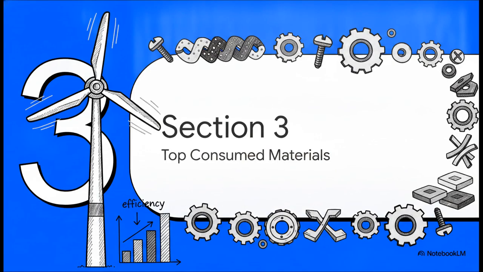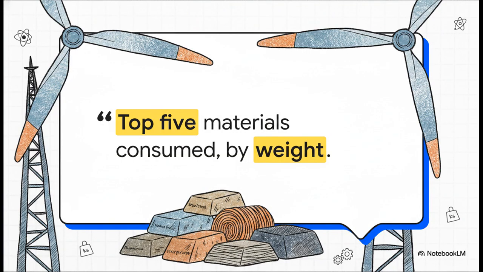All right, that brings us to Section 3, Tracking Top Consumed Materials. Now that we understand the economic and physical stakes here, let's transition to the very first specific quantitative SASB metric we need to tackle today. This brings us to metric RRWT440B.1. The standard explicitly requires entities to disclose the weight in metric tons of the top 5 materials consumed in the greatest amounts in their delivered wind turbines.